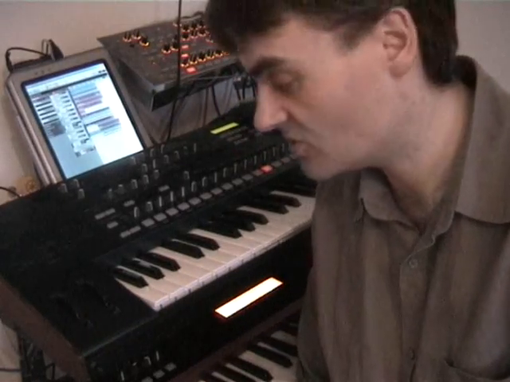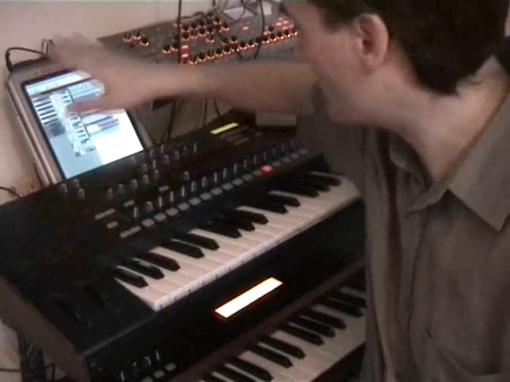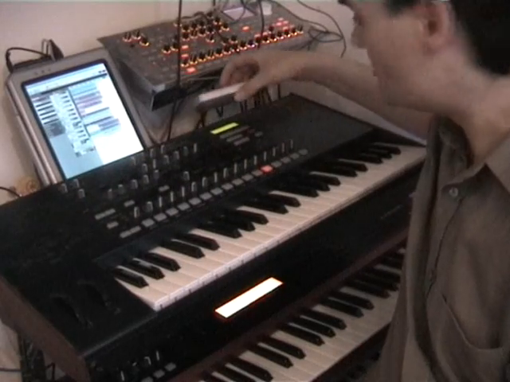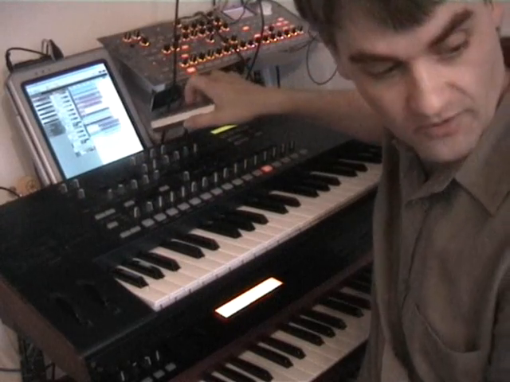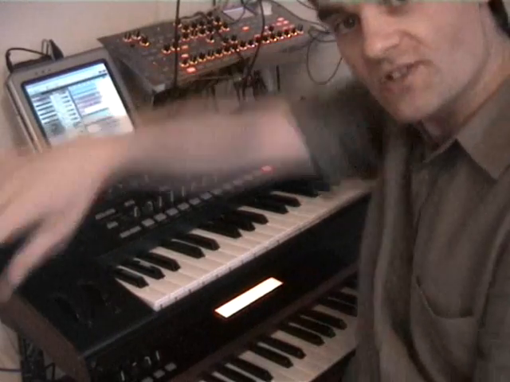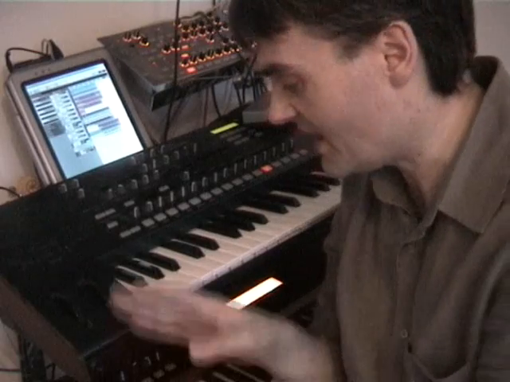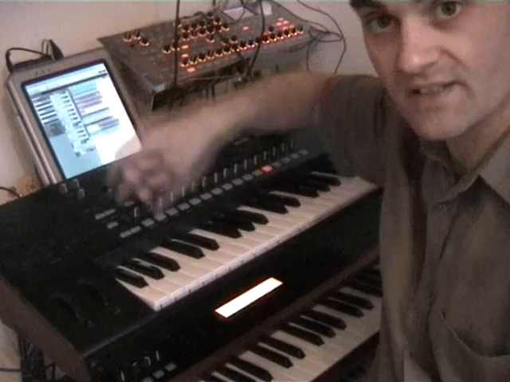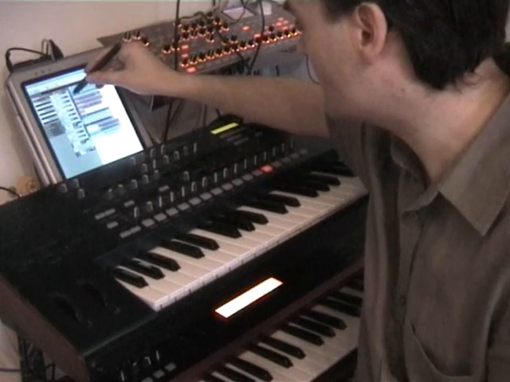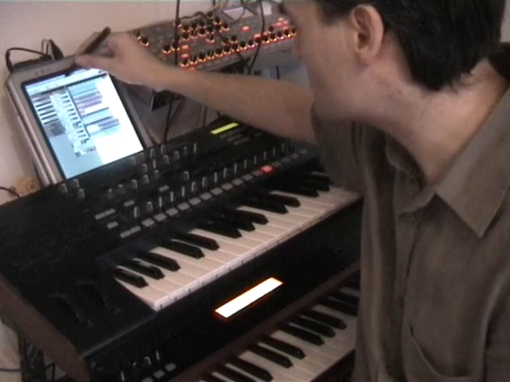So to wrap this up, I'm just going to play another track you may be familiar with if you've listened to the Media Center show. And this is using a combination of devices: the Radius, the Korg keyboards, and it uses the controller box here to control the keyboards, and really the keyboards controlling it. And what's changed using the tablet PC and virtual devices is I'm only really using these more and more as a controller, and these other devices are doing the actual processing work. So what I'm going to play, you may recognise if I just solo one track.